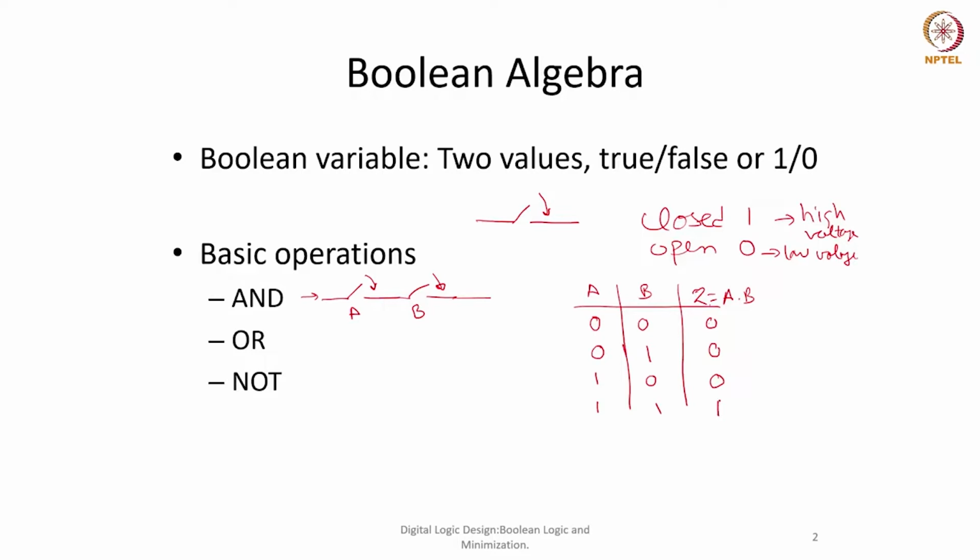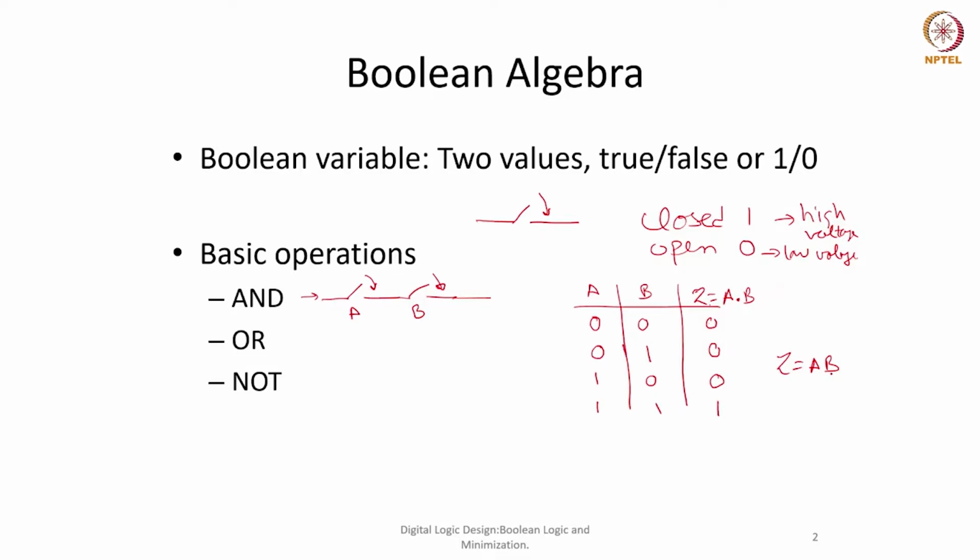This whole thing can be extended from two variables to n variables. If there are n variables in this AND gate, then only when all of them are 1 would my output be 1. This is the basic characteristic of the AND operation. When writing algebraically, either we write a dot symbol between two variables to signify an AND operation, or sometimes we don't even specify it; we also say Z equals AB, because there is no operator written in between, and then also we say that it is an AND operation.